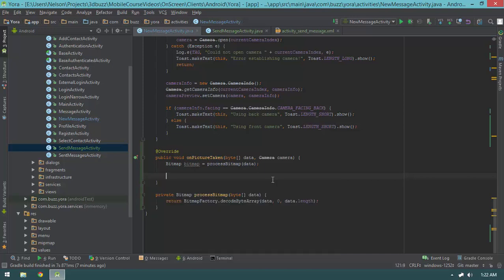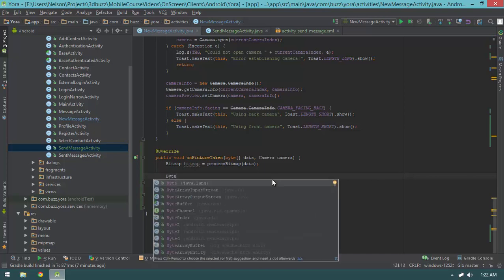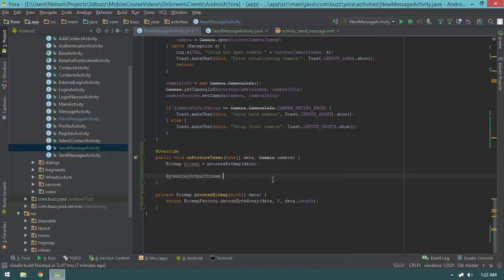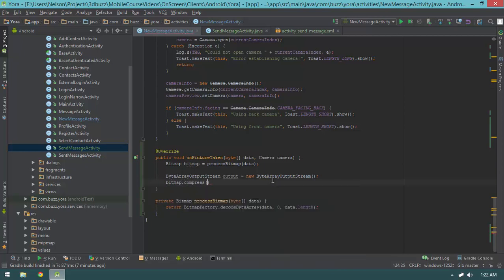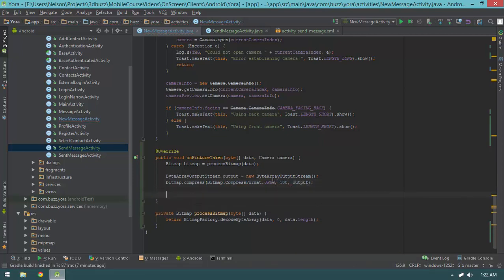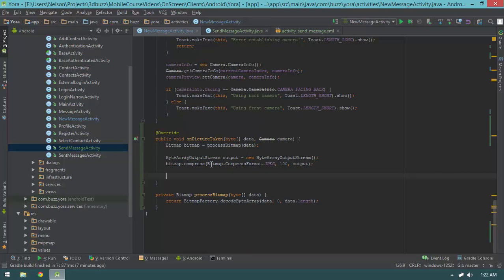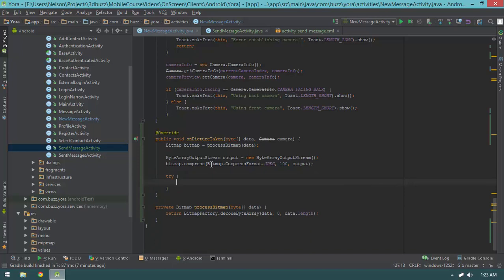So I'm first going to say ByteArrayOutputStream output equals new ByteArrayOutputStream, and I'm going to say bitmap.compress, passing in Bitmap.CompressFormat.JPEG, 100 for the quality, and output for the output stream. So this will take our bitmap that we just manipulated and compress it into a JPEG format that we can use in the stream.